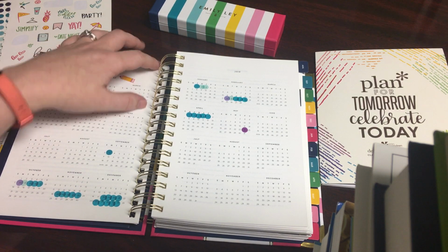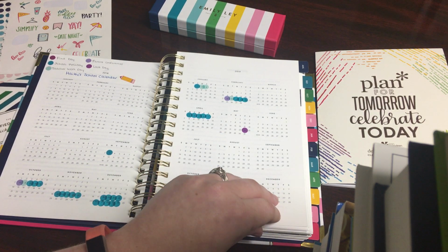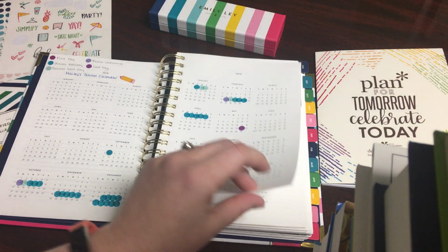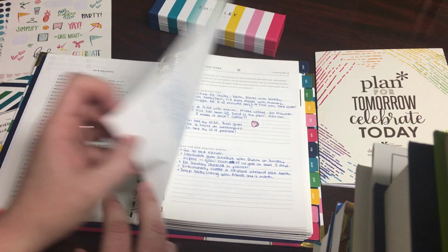Then you have a calendar for 2018 and a calendar for 2019. I don't use these pages a whole lot, but I do use them to look at my daughter's school calendar. So I have school holidays, teacher work days, parent conferences, the big things, and as other things are announced throughout the year, I'll add other dots to it. But this way I can just very quickly glance at the school calendar and see when she's out, when there's meetings at the school, that sort of thing. So there's how I use the yearly overview. You have lists of holidays for both years, which is very handy to refer to.